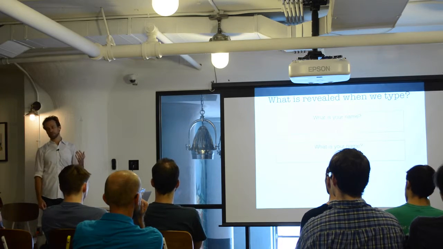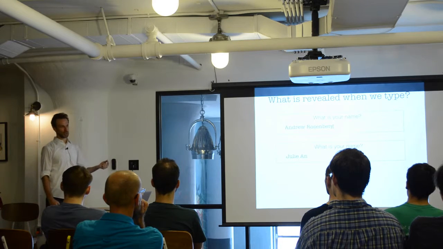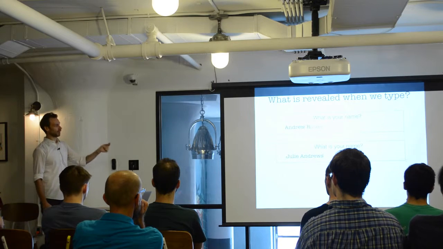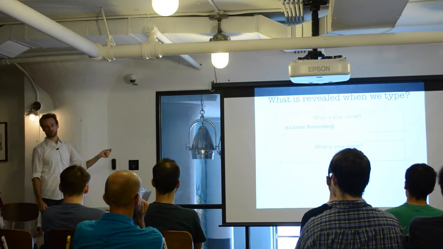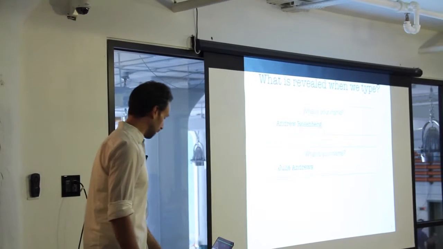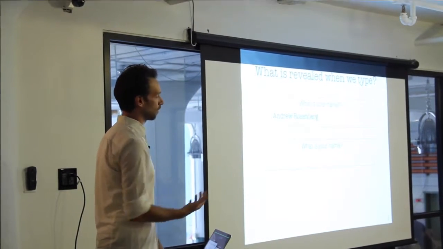familiar terms, that can say, yes, you're telling the truth, yes, you're who you say you are, or no, you're not. Like, all things said, when Julie Andrews types Julie Andrews, she probably types it much more fluently than I do. And if somebody else comes in and types Andrew Rosenberg, they probably don't type it with the same rhythm that I do, right?